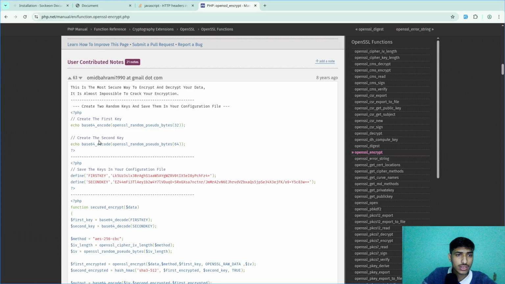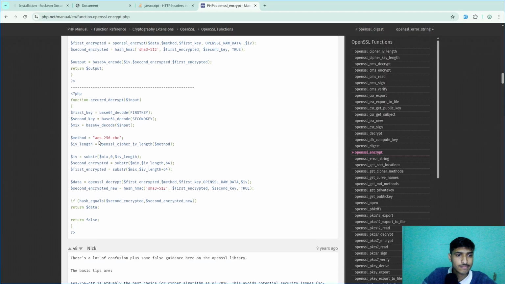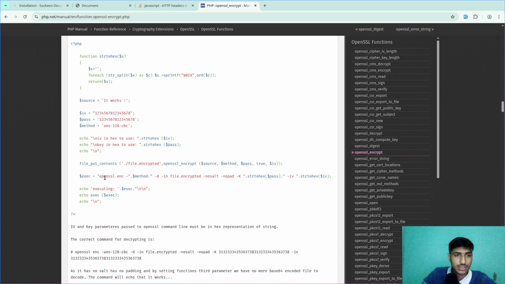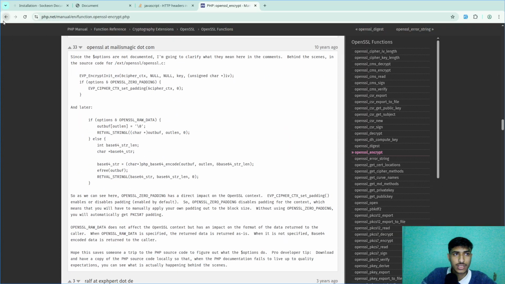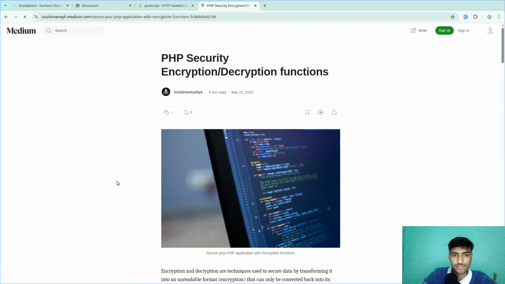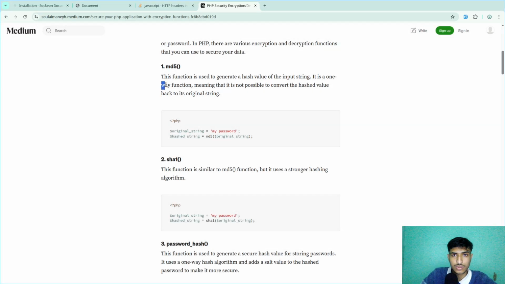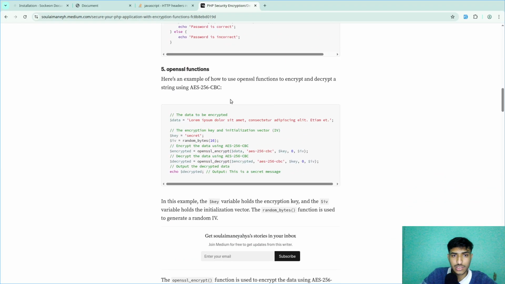Create the first key, create the second key. Isn't there any simple way to do that, like a password hash function? So it's the hash, not encryption and decryption.